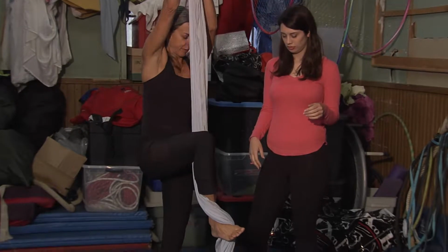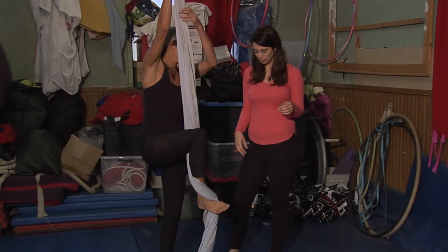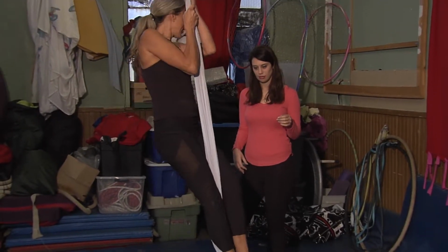And then I made the decision to move to Hamilton. I bought a house here and I didn't want to give it up, and so I had my silks and my rope and all my equipment, and I was looking for a place to practice. I couldn't find a painting studio that was high enough at the time, and I approached Harp, and they offer free space in exchange for teaching your skills to the community.